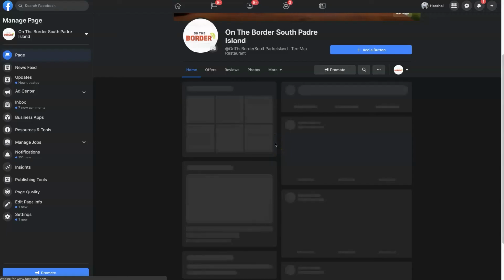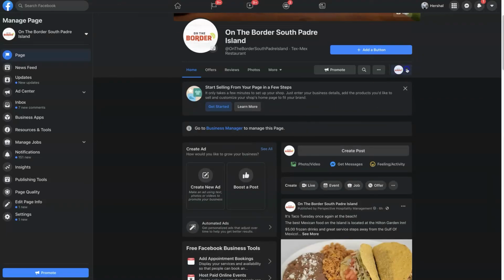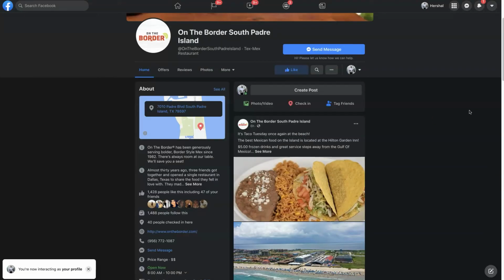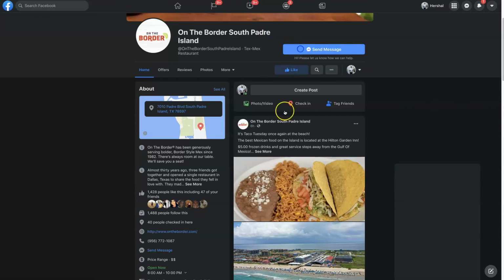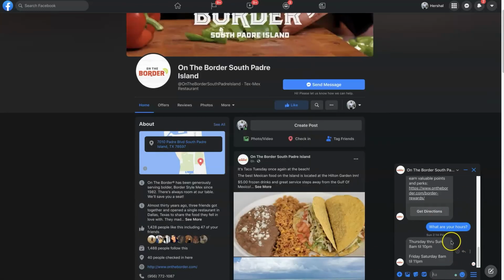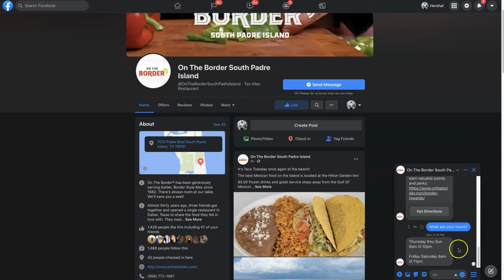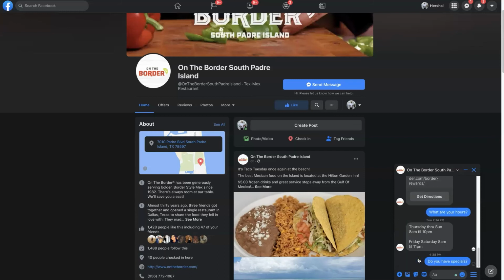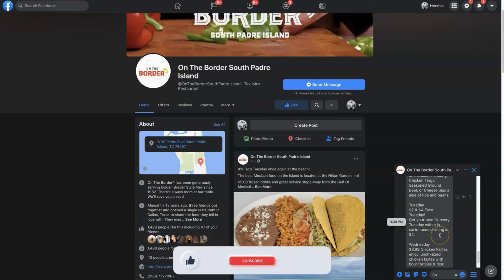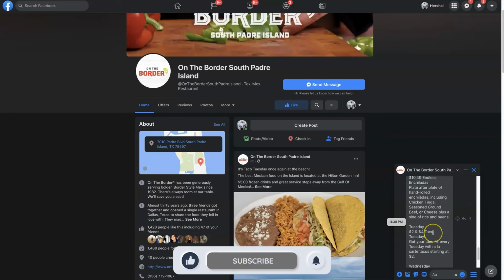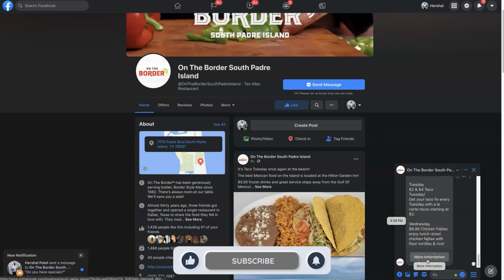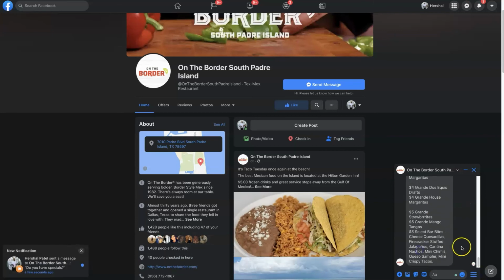Now that's all saved, we're going to go back to the page and view it as myself. That way I can send a message. I've previously interacted with my own page. I know that sounds sad, but in order to see your options, you can just click this little menu here and you'll see, where are you located? Can I see your menu? When is happy hour? Do you have specials? If I hit, do you have specials? There you go. I get a response with all the daily specials that I had set up and a more information button.